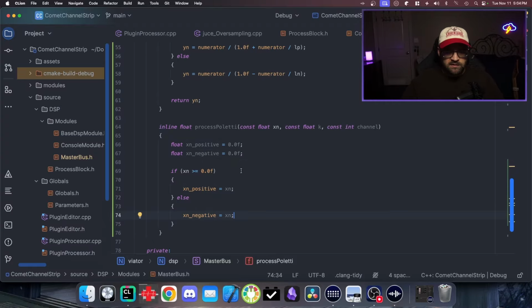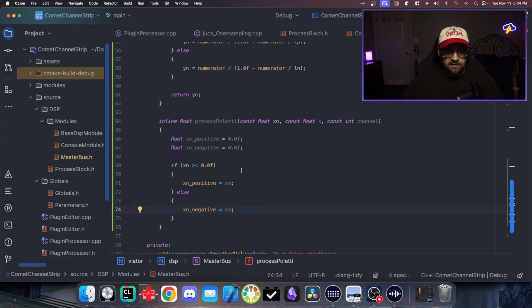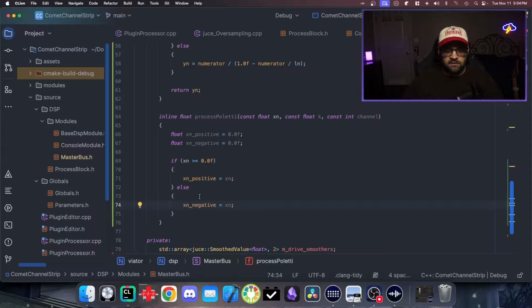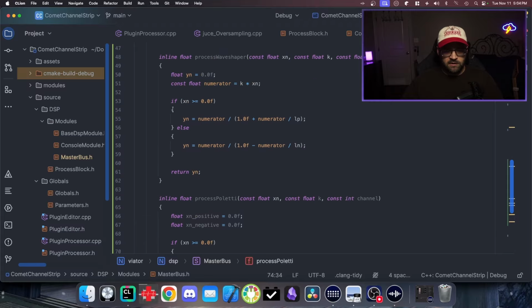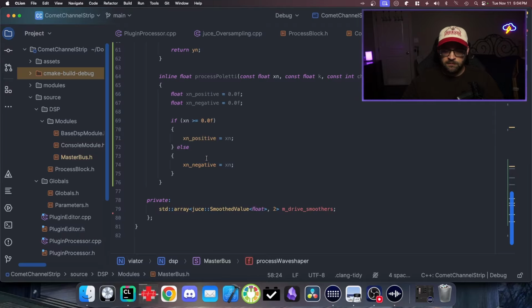And some of you might see that this isn't the best way to go about it, but I'm going to show you how to follow the path in the most direct way possible. So I'm just going to do the exact same thing that the equation and the block diagrams are doing. I got a piecewise condition branch. I'm going to do it again for this one, and then we can optimize it later. Okay, so now we have our positive and negative signal separated.